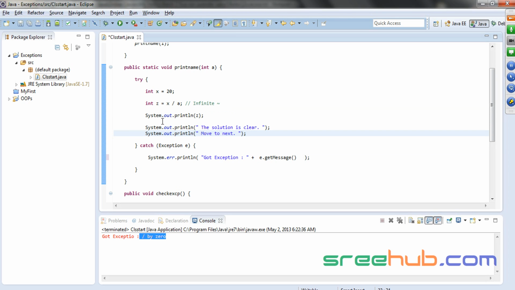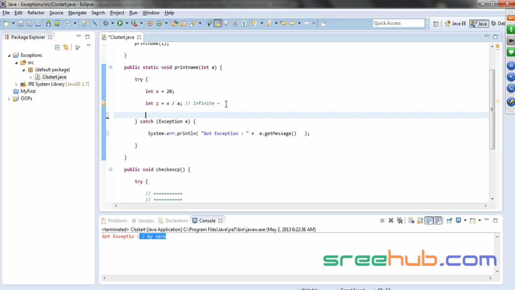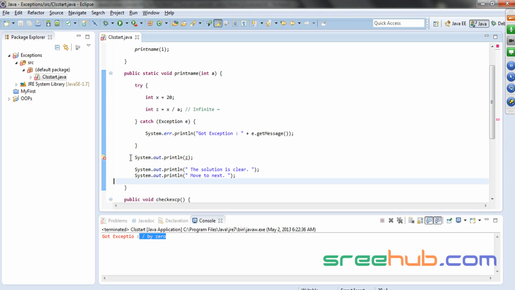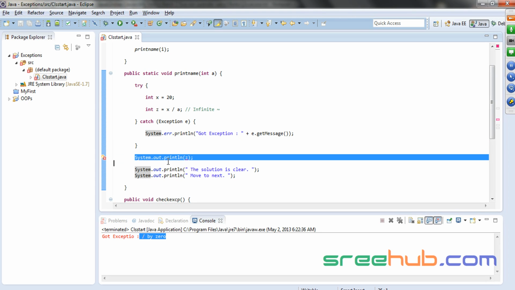But what we want is, whenever an exception happens, I want to run the remaining part of my program, but it is not happening here, right? So for that, you have to handle it. Now we know that an exception can happen only at this place, right? So handle your exception at this part, and after this just cut it up. You can do it in two ways. One, keep everything outside try catch, so that once an exception happens, do something and resume the next part of the program, right? Now here we'll see this.